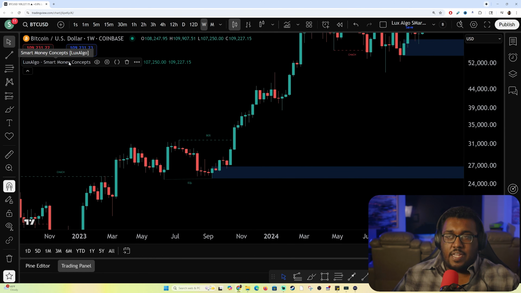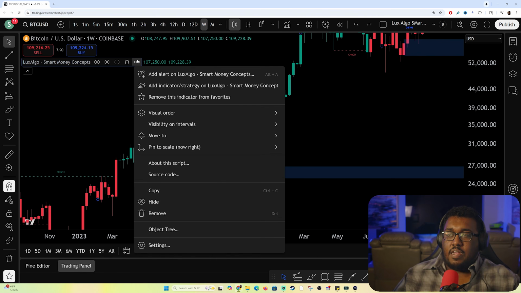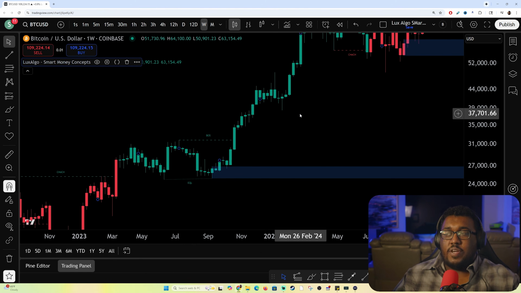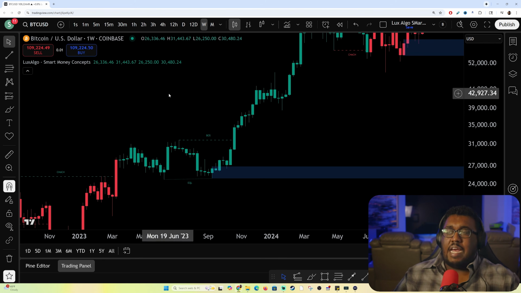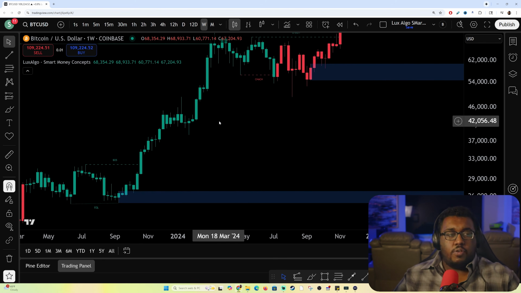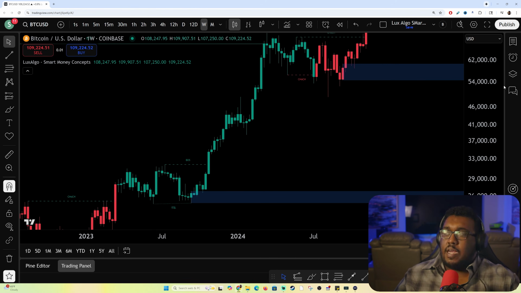In order to fix that, I want you guys to click on this. You see how it goes back to being red and green? Go all the way to the right-hand side, and you see this thing called visual order. This will bring the indicator all the way to the front. I don't know why it does this, but nobody ever talks about this through any of the tutorials, so I just don't want you guys to be confused about why it's going back and forth. Now, if I move it around, do whatever, those colors are going to stay perfectly the same, okay?